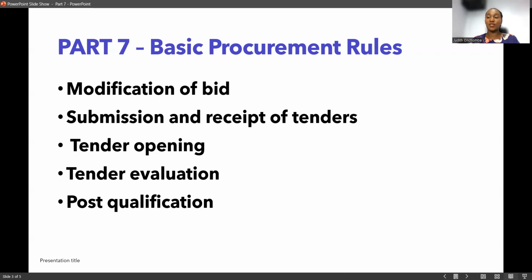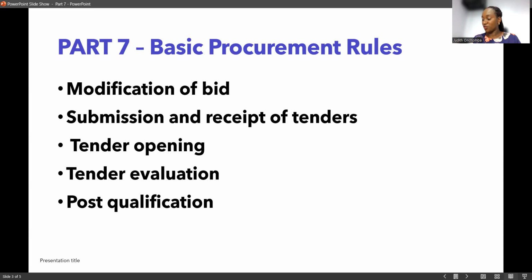The next thing I want us to look at is Section 77 on submission and receipt of tenders. So bidders, they submit on the deadline. They submit as per the procedures that have been given in the tender document. If it was to the tender box, they've been given the place, that is the location and the time. They've been advised on how the envelopes should be sealed, if it is one envelope, if it is two envelopes. So submission is to be done as per the requirements or as per the procedure that has been prescribed in the tender document.